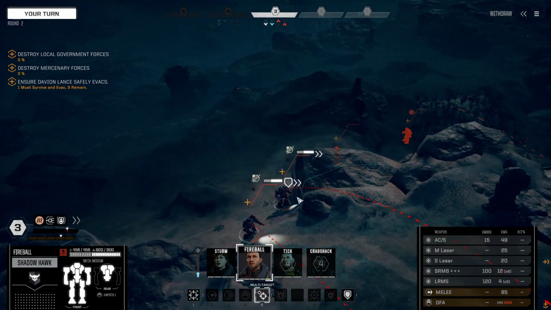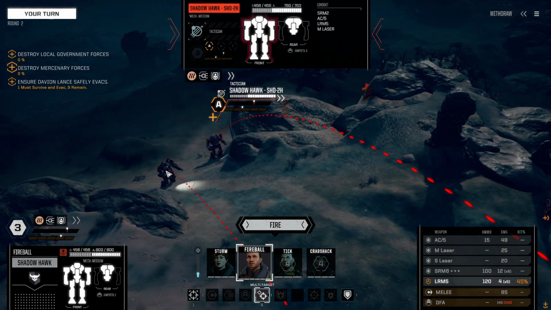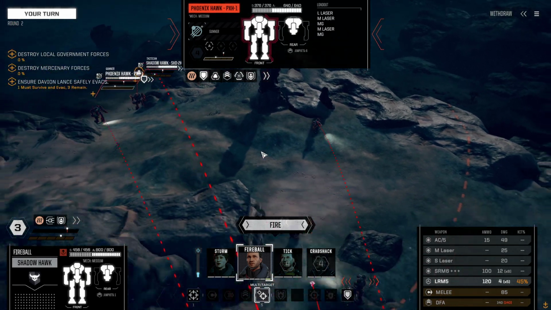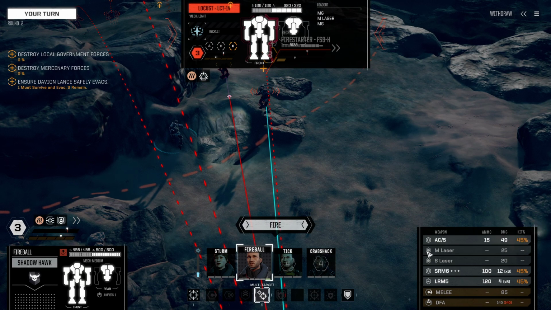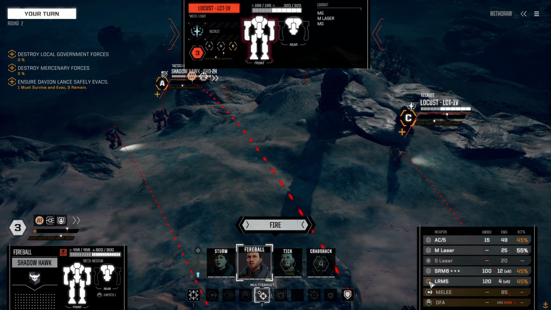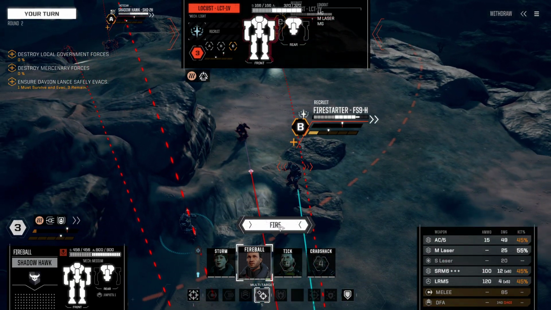All right, let's see. We've got a Phoenix Hawk and a Shadow Hawk down here. I'm going to target the Shadow Hawk, because I think the Phoenix Hawk might be braced. He's guarded, 20% damage increase. Okay, so of course we're going to target the Firestarter. And let's take a look at the Locust just in case here. All right, we can only see one enemy there, but the LRM has a few targets. Probably A. B is a miss, and C is okay. I think we're going to go for A, because he needs a lot of hits before we can take him down.